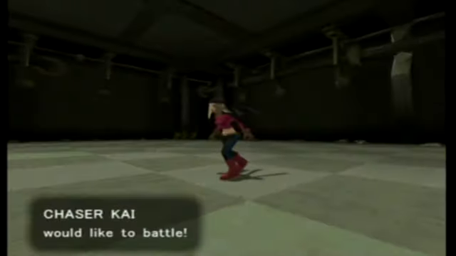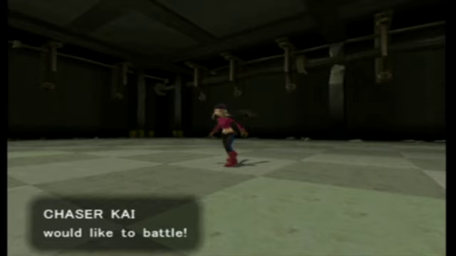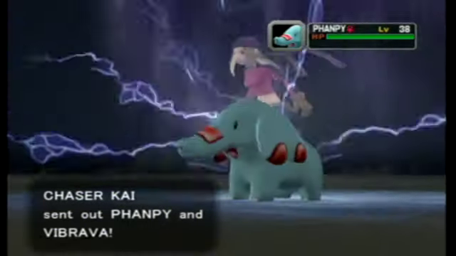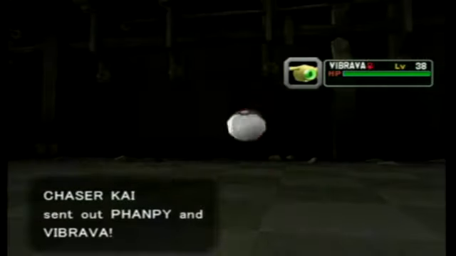Pyrite Building is the best place in the game to test out hidden powers. Why? All of the trainers have different types. And you can knock out things very quickly.